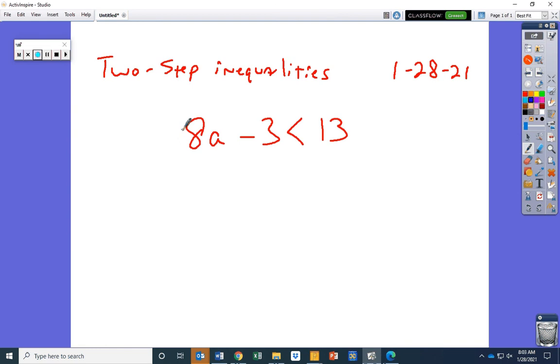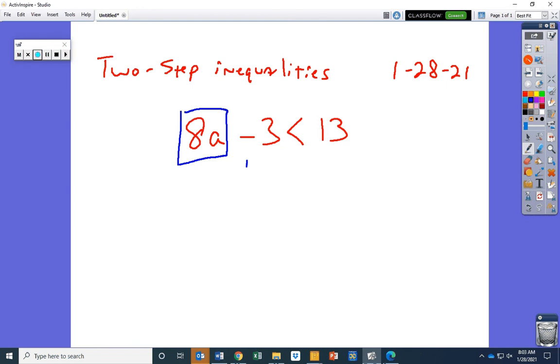Yes. So whatever goes in the box, and the reason we do that is because it's kind of like isolating something that we're going to deal with later. We put it in a box. It's like putting it on a shelf. We're going to deal with everything else first. And in this case, what do we have to deal with first? That negative 3. So how do we deal with a negative 3? We're going to add 3.